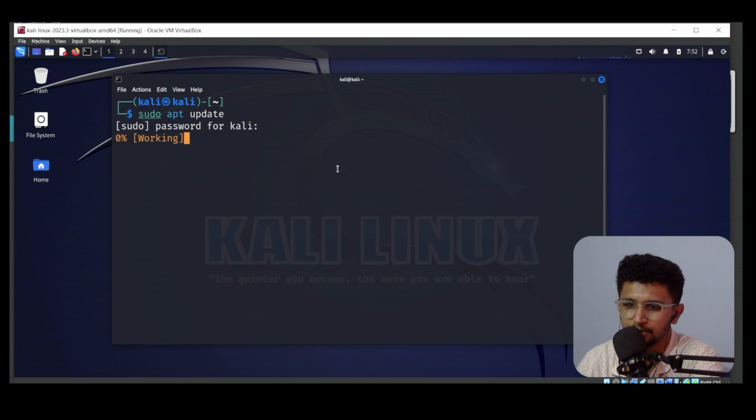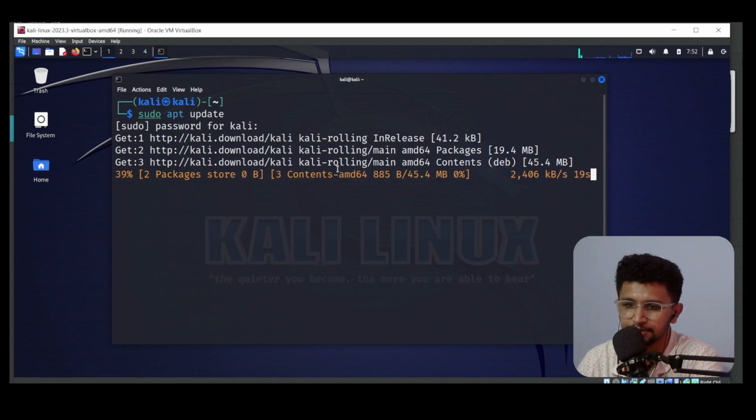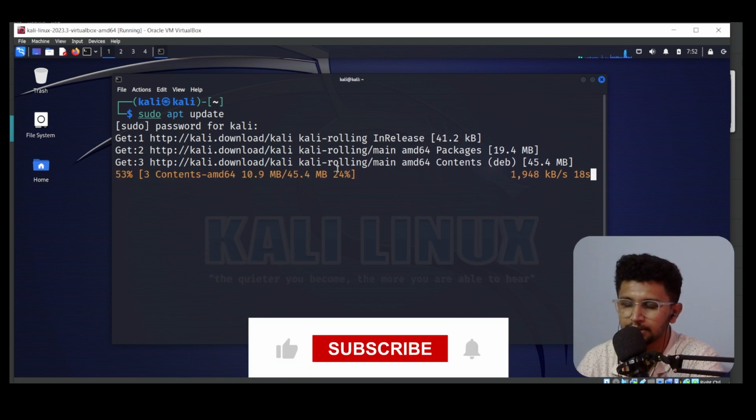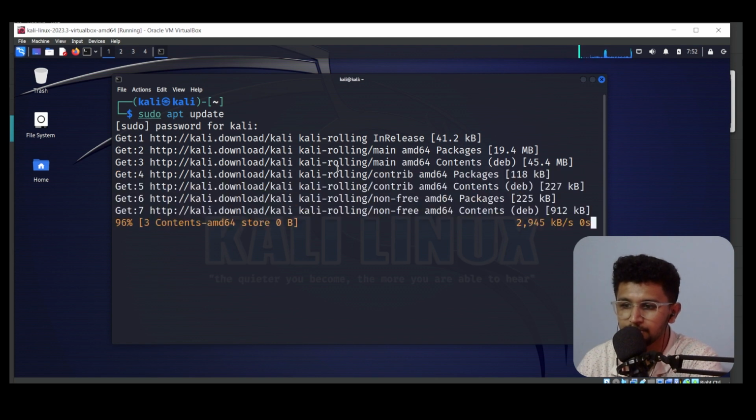Okay, so now it is fetching the packages. After fetching the packages, we then need to upgrade the packages which we just fetched. Okay, it is taking a bit more time. You can also use Synaptic, which I showed you in the Ubuntu video. Synaptic is built in for every Kali distro. I'll show you how to install Synaptic in this video now. Let me wait till it finishes.